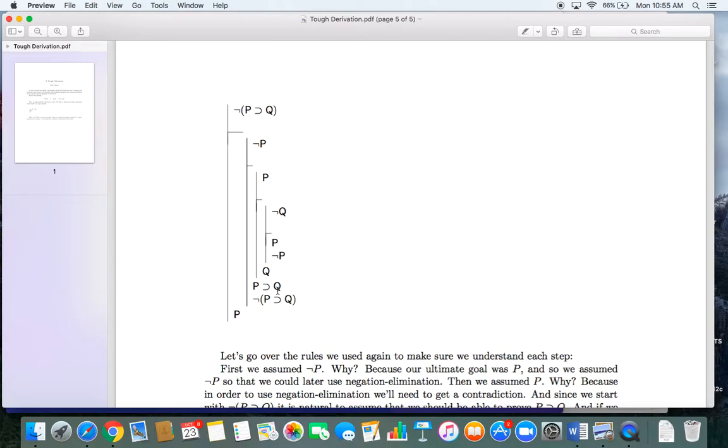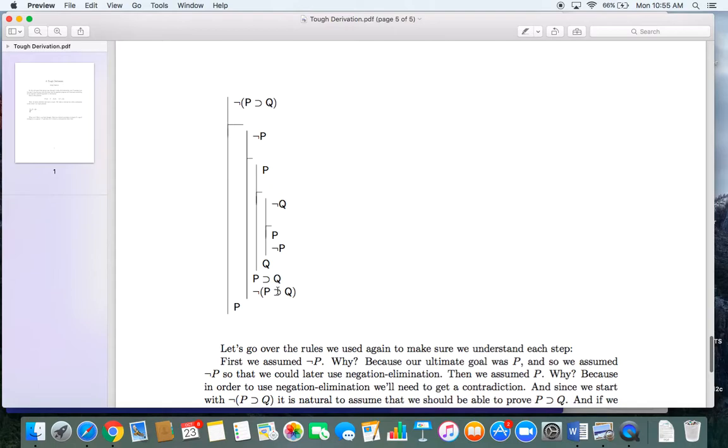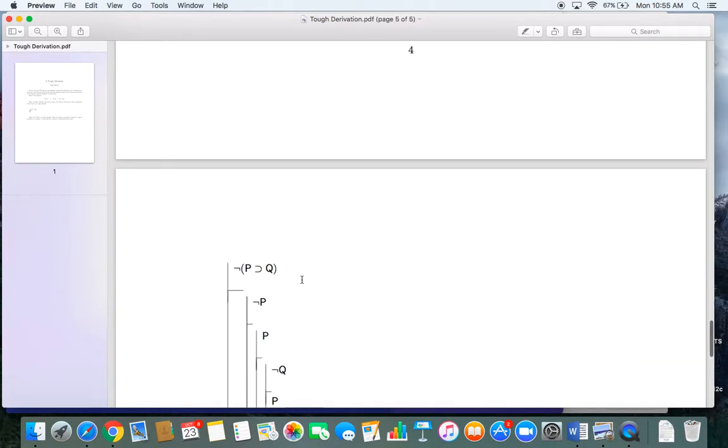Okay? That's a tricky one, but I think it's illustrative of the kind of thinking that needs to happen if you're going to be able to solve these tricky little proofs. Again, you won't see any of this hard on the exams, but as you're going over the exercises and preparing for exam 2, I hope this will be helpful to you as you attack these things. All right, thanks.